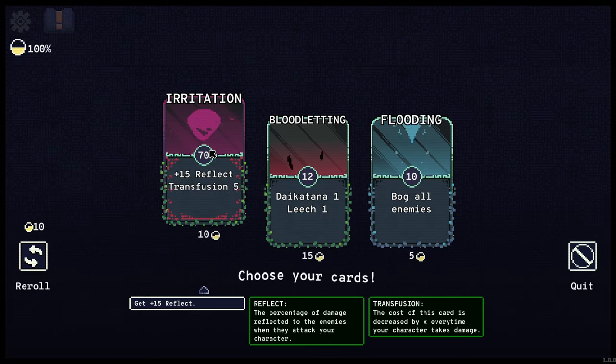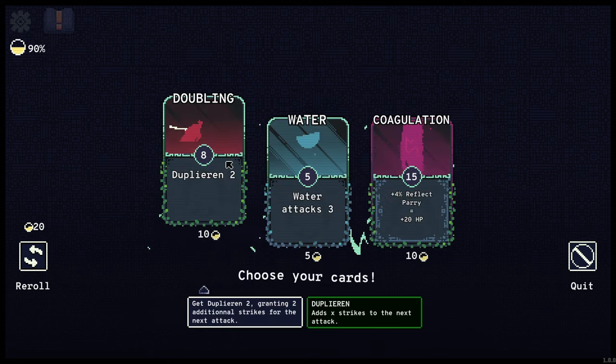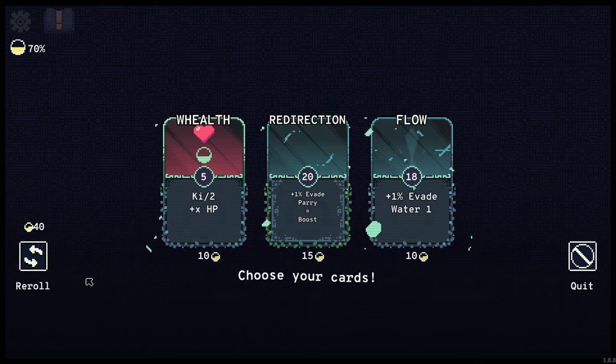And we got Reflect, Transfusion, 5 Transfusion. The cost of this card is decreased every time you get... Yeah, no. The Katana Leech, we have that. Buckle enemies, who cares? We roll them. What is this? Get Duplirin twice. Add Strike 2 to the next attack. Water attack 3 times. Or Reflect, and if you parry 20 health, that's also useless.